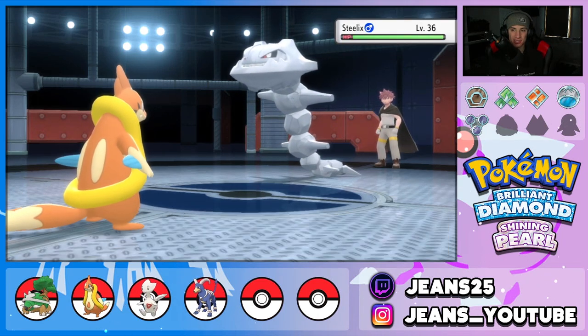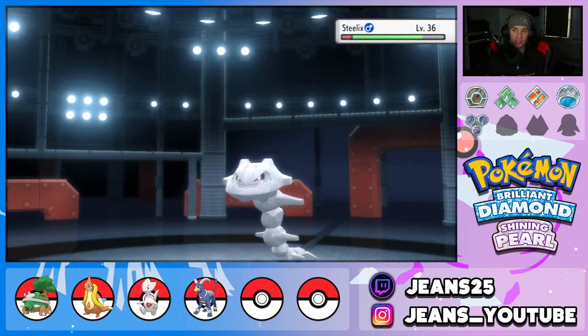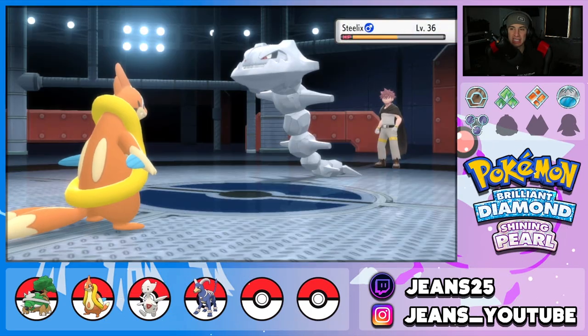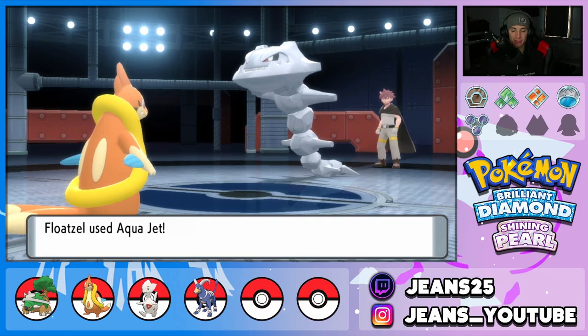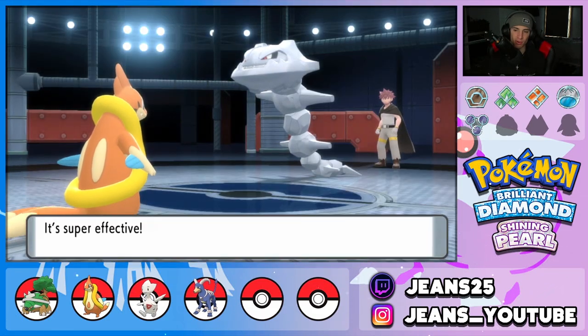But of course, he uses a Full Restore. Whirlpool's going to fly through here. Still doing a decent amount of damage there. Hey, why didn't it make the super effective noise? Did you guys not hear that as well? Usually I like to hear the noise. But Aqua Jet will fly through here, pretty much finish this one off. I think it will. No, it will not.